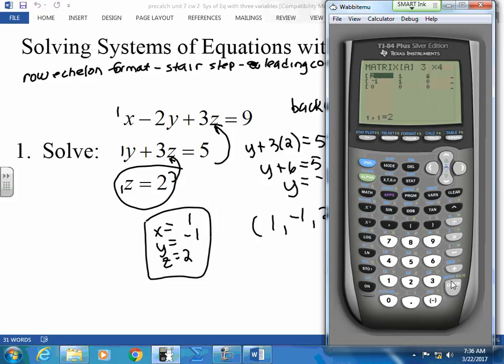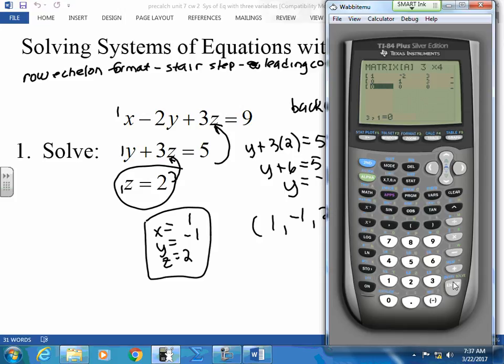I put all my coefficients in. So I've got 1, a negative 2, a 3, and a 9. Keep track of my calculator, too, because it doesn't always work that great. I don't think the 9 is working. Okay, so now I'm missing the x. So what coefficient should I put in for x? 0. You have to have this placeholder. Then your y is 1, then a 3, and a 5.